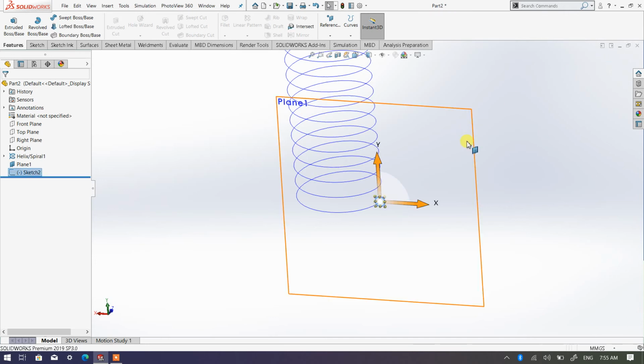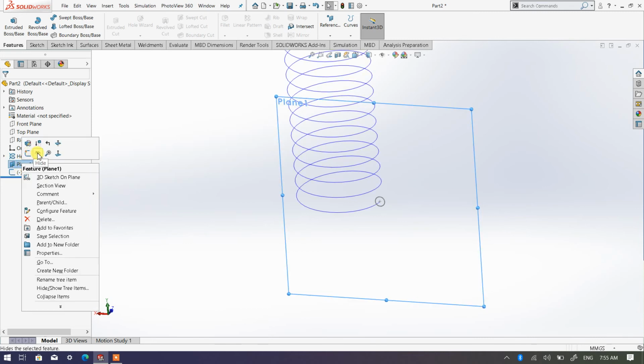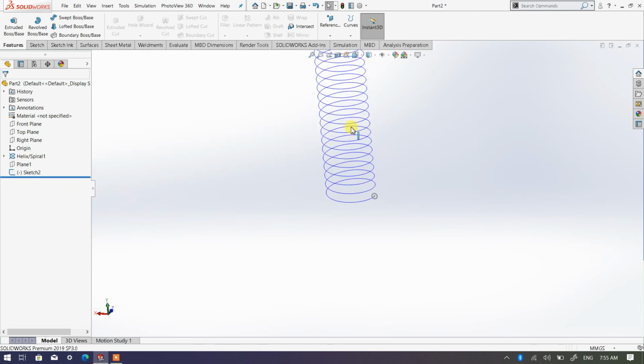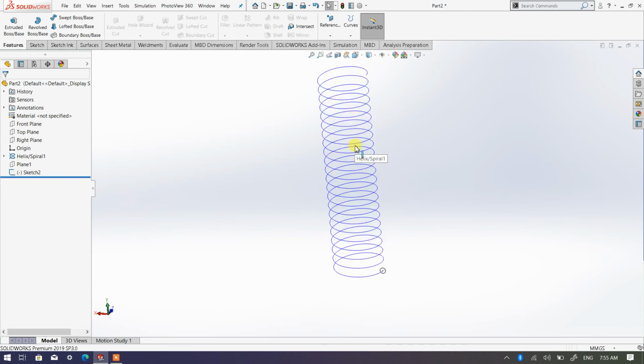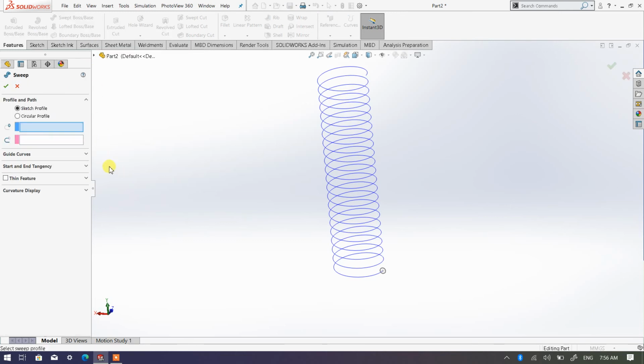So exit from the sketch, and then I'm going to hide this plane. Right click, then go to hide. All right, now I'm going to apply my swept boss or swept base. So click this one, and as usual, you need to remember that you need to pick the sketch profile.